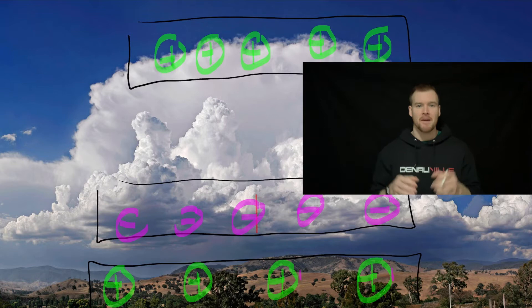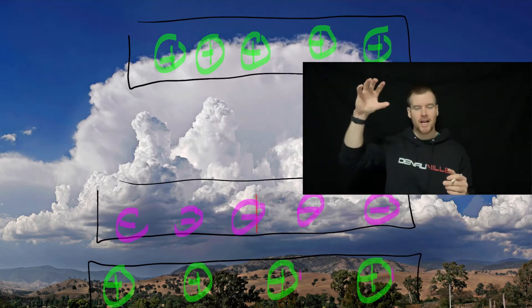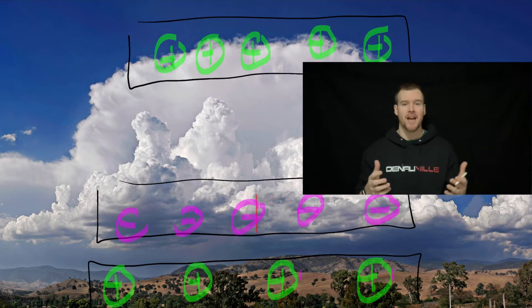This has created a potential difference. You can kind of think of it like a battery, how we have a plus side and a negative side. And electrons want to go from the minus towards the plus. So we have plus, minus, plus. Now you might think, why don't the electrons just go to those plus areas and just neutralize right away? And the problem is this is kind of like a battery that is not hooked up. There's nothing connecting the plus area to the negative area because the air is not a good conductor. It's an insulator.